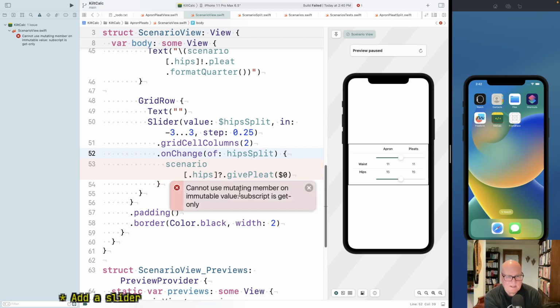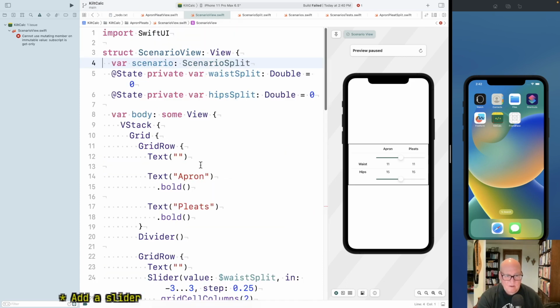So we did something like this before. Oh, maybe I just need to make a setter on scenario split.